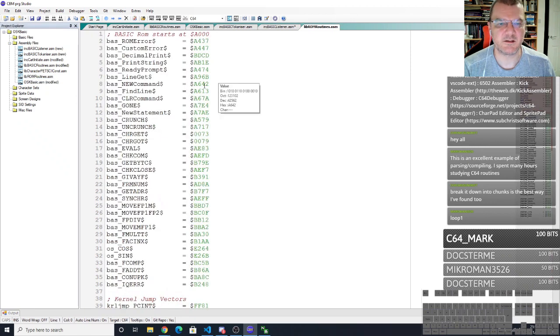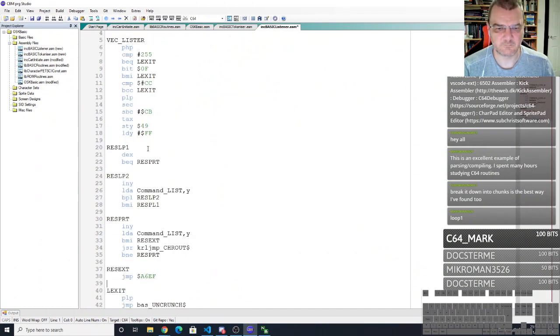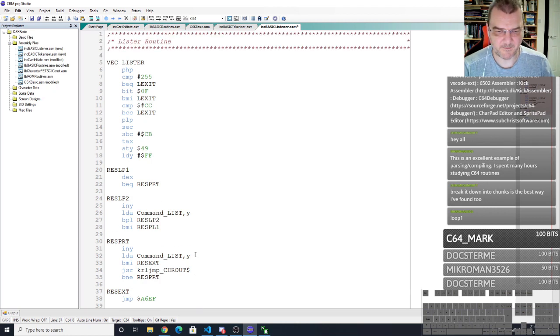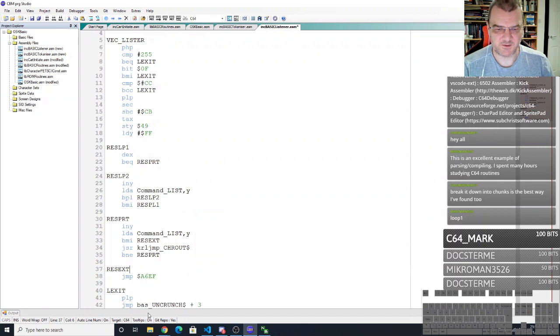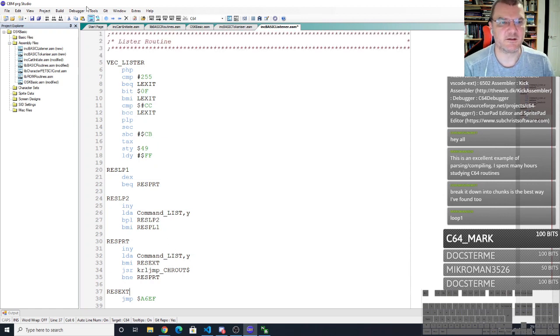Run routines. Basic uncruncher. A717. That's it. Because the uncruncher jumps to our jump vector, which then jumps to us, and we need to jump to the next one along. So that's it. That's the lister.